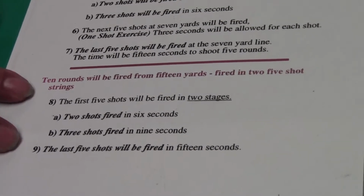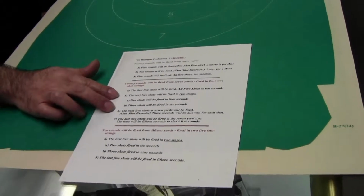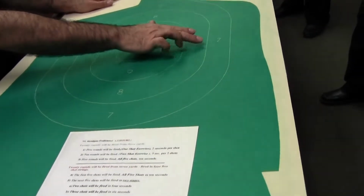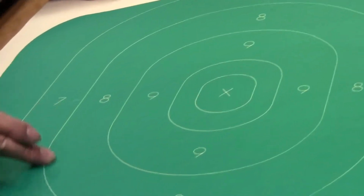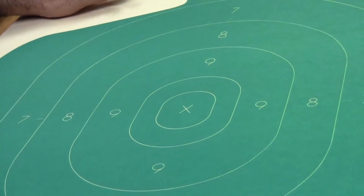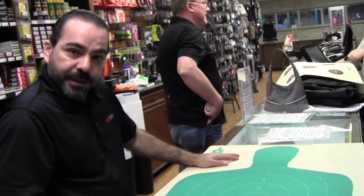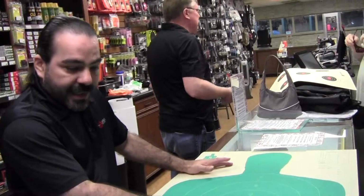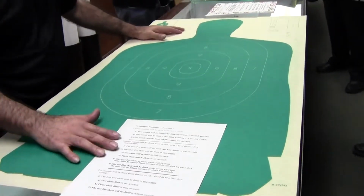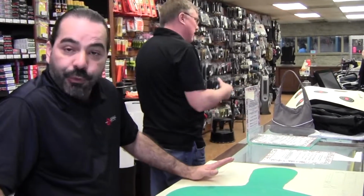Now, one of the key things that I try to instruct people on is that between the first and second distances, the closest you'll be to the target, that's going to be 40 shots. If those 40 shots are on or in the number 8 zone, you have as good as passed. It is 175 minimum points to pass. A perfect score is 250. Usually, if someone gets outside the 8, it's at the very furthest point. But, of course, the course is really simple, and I always do absolutely recommend to practice before you go to take the class.